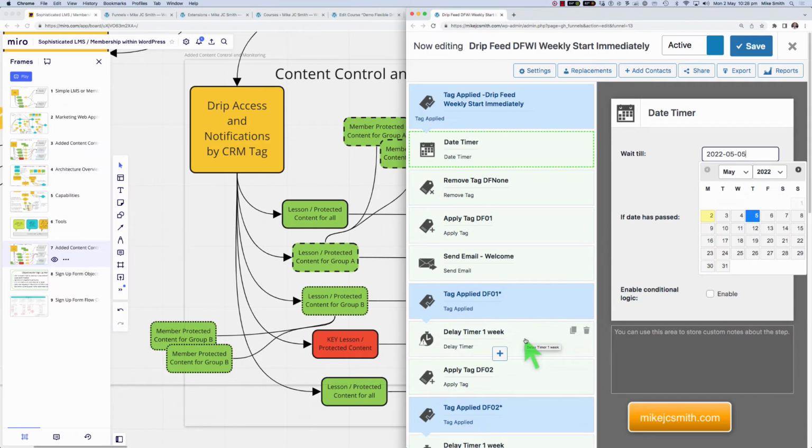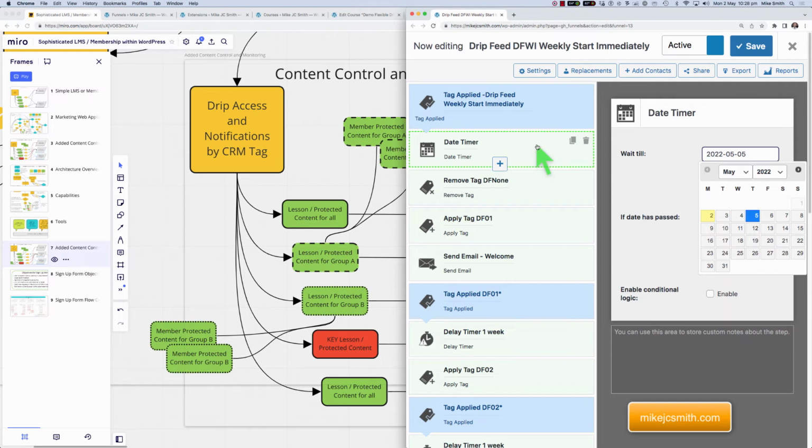or if we wanted to, we could set this up so that some people could have immediate access to all the content, and some people would be subject to this drip feed, and some people could be subject to a different drip feed, which might be, so this one might be weekly and the other one might be daily, for example. So for example, you could have a course where people pay a premium fee to get more rapid access to all the content.